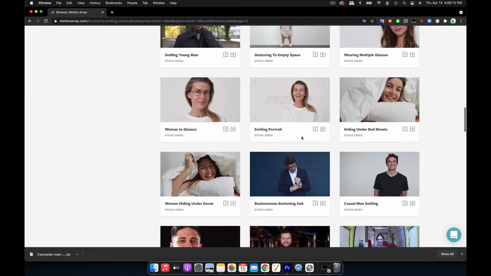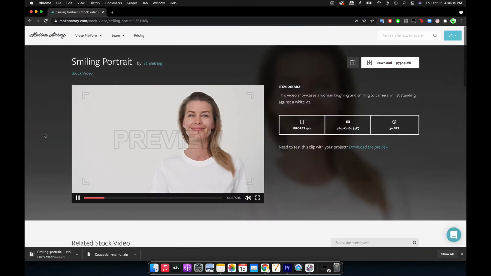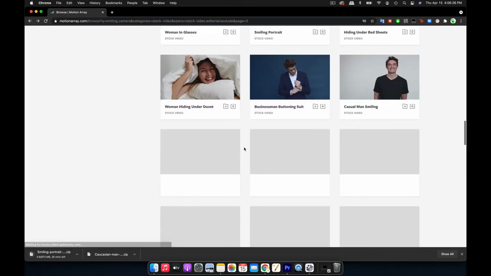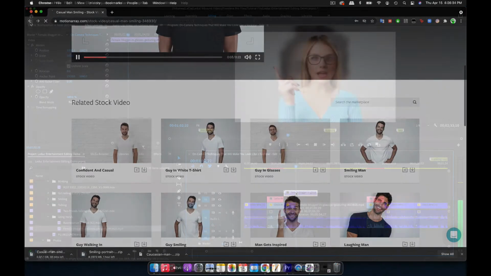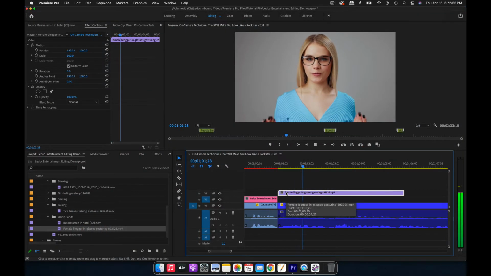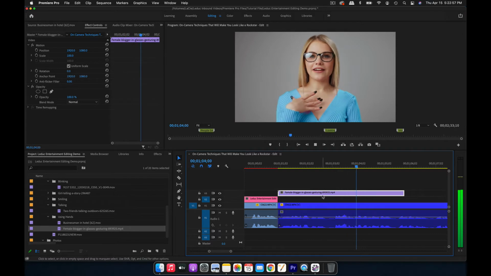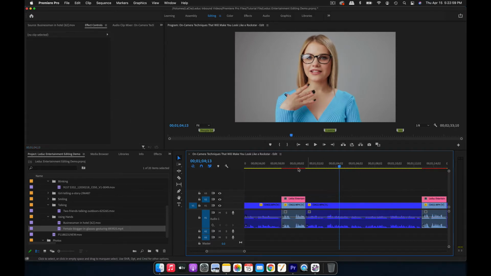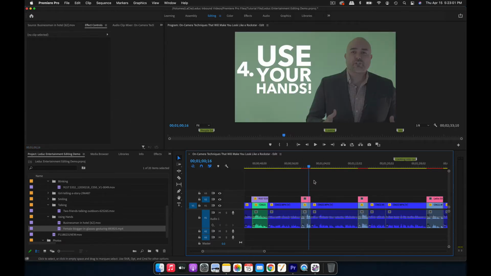And you don't always have to be exact. You can use clips that generally imply the point you're trying to make. Sometimes you may second guess yourself and decide a particular stock clip that you found doesn't really fit what you're going for, and you have to continue searching. And believe me, that can be frustrating.